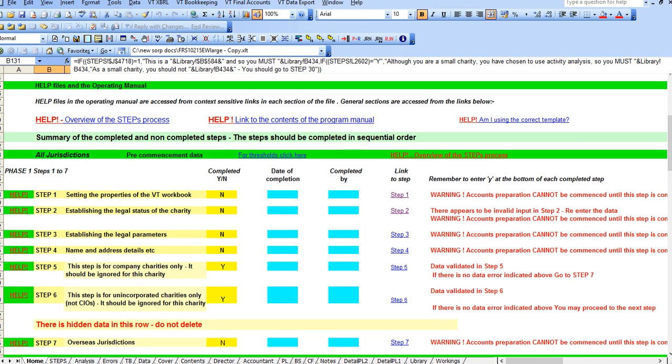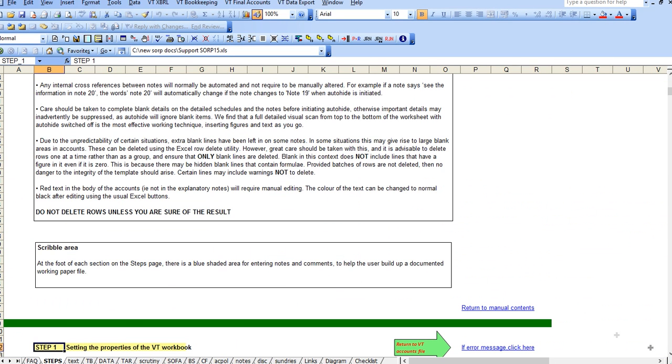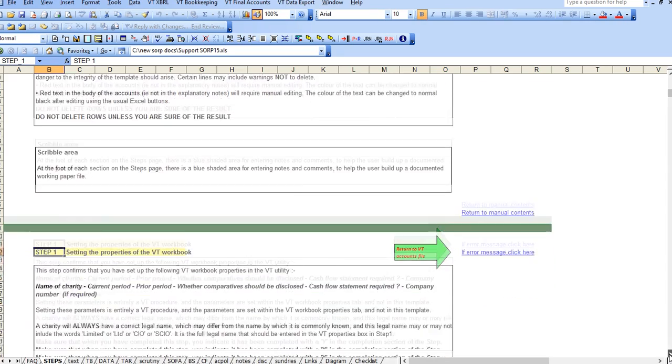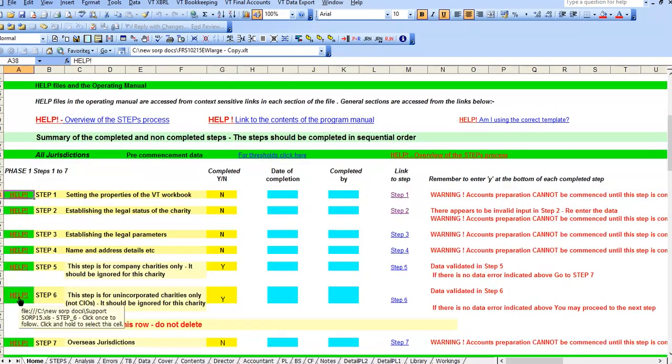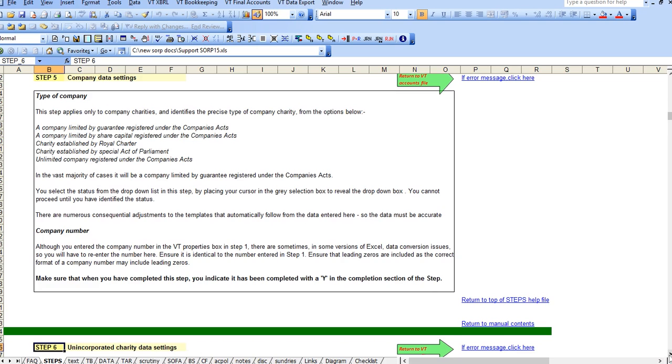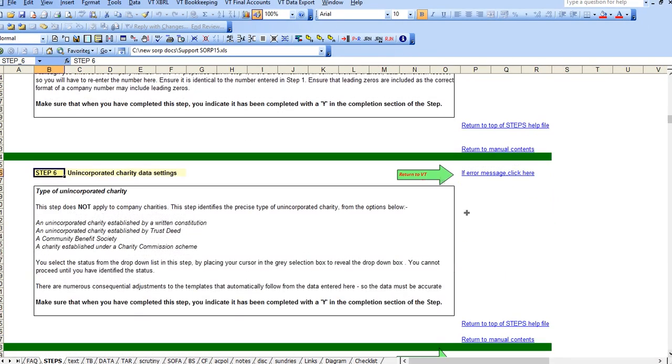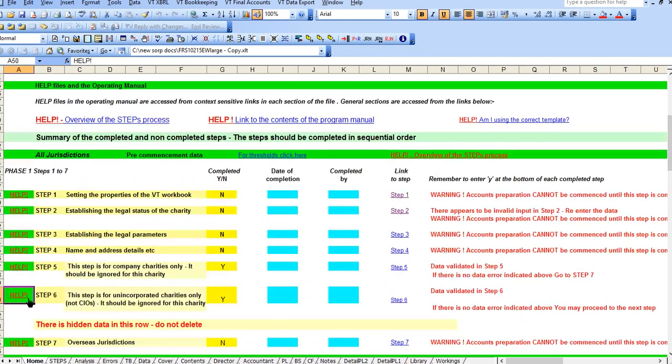If you want further information, look at the individual help that's in the help file for each step. That will tell you how to approach step one. Go back to the accounts. Want help on step six? Tells you how to deal with it. And similarly, there is an associated video for each step. With the help files and the video between them, you should get guidance on how to approach the step. That is the end of this.